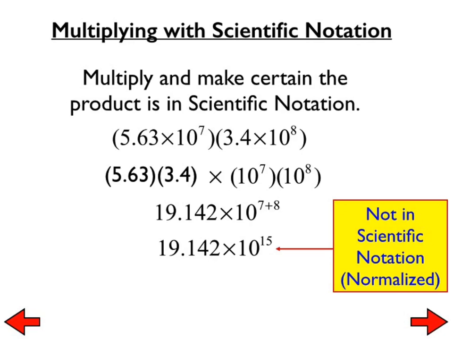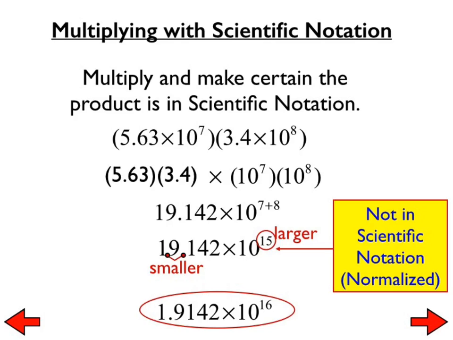So if I want to put this in scientific notation, obviously on the 19.142, I need to move my decimal to the left one time. That's dividing it by 10. So what I've done is I've made that number smaller by a power of 10. So that would mean to counterbalance this, I would need to make the exponent 1 larger by a power of 10. So that means increasing the exponent by 1. What we need to make sure is that our answers are in normalized scientific notation. So that would be 1.9142 times 10 to the 16th. All right, any questions about either one of those problems?